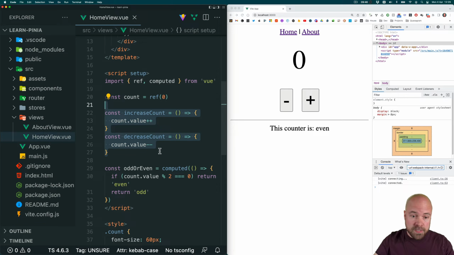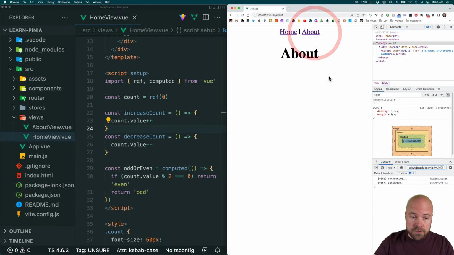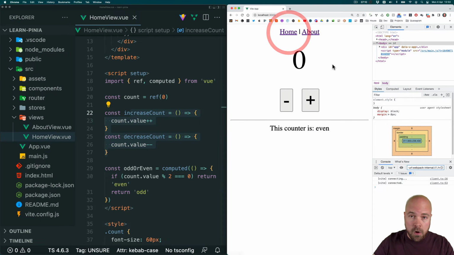And all of the components in our app have access to the data and the methods which are in that store. But why might we need to keep all of our app's core data and methods in one single centralized place? Well, right now, all of our app's core data and methods are stored in this HomeView.vue component. But let's say we also wanted to use our counter on our about page, and maybe use some of the counter's related methods on the about page as well. Well, right now this would be quite difficult because the AboutView component is a sibling of the HomeView component. And there's no easy way of passing data from a sibling component to a sibling component.